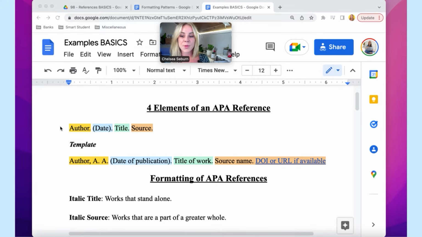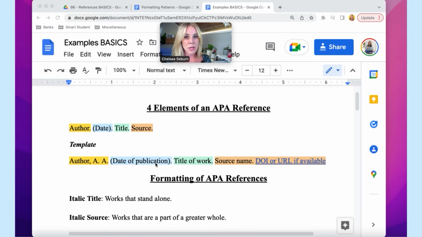In other words, these are the building blocks. When you want to cite a source, these are the 4 items you're looking for. What they are is the author, the date, the title, the source. So coming down here, this is what it looks like in a more formal setting. When you type all of this out, this is just the basics of what it might look like. And that is, this is how you're going to include the author by their last name, middle initial, first initial. Then you have the date of publication.